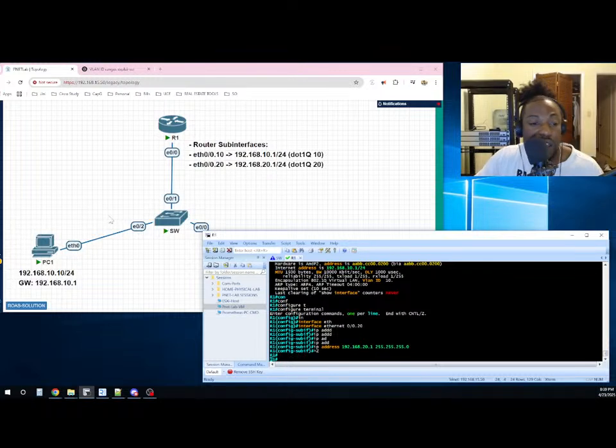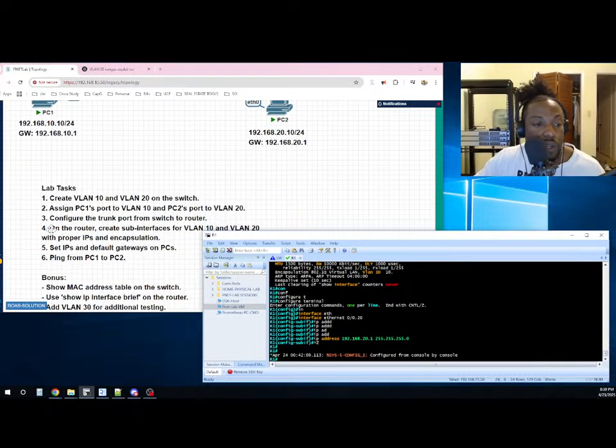I think we might be done here already. We went on a router and created the sub interfaces for VLAN 10 and 20 with the proper IPs. We didn't set the IPs and default gateways on the PCs, so we have to configure the PCs.